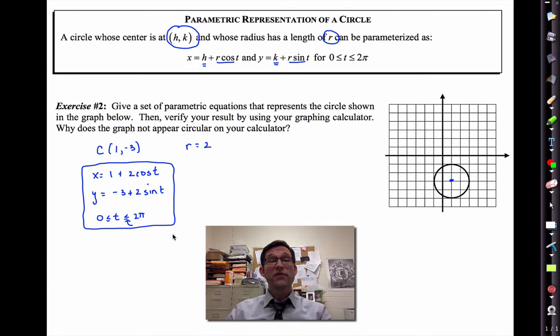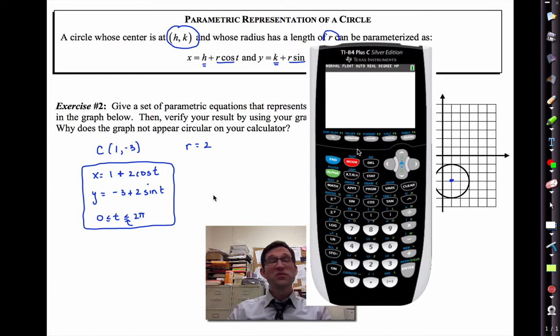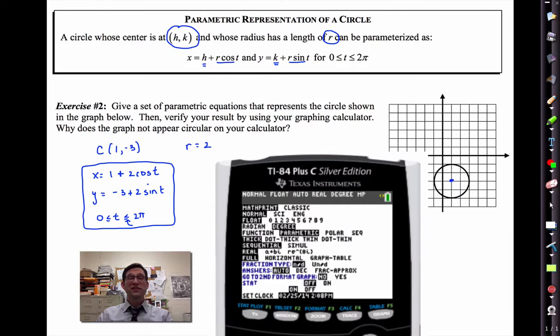Now it is important that you have that interval, because if you don't have the full interval, you don't get the full circle. Anyhow, let's take a look at what this looks like on the calculator, as well as exploring the problem a little bit more. So I'm going to bring out the TI-84 Plus right now. All right, welcome back, calculator. All right, we should be in parametric mode and all of that, but let's check it anyway. Hit your mode button. Check that you're in parametric mode. All right, get back out onto the main screen.